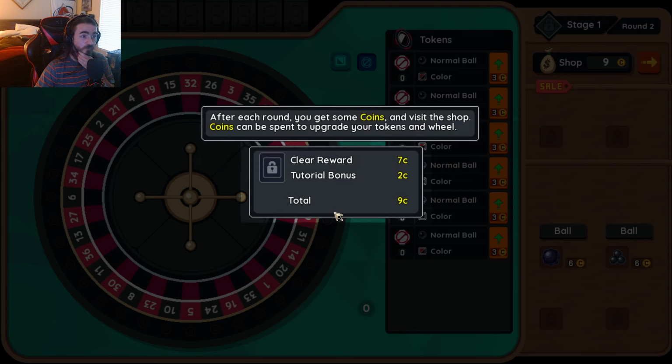Honestly, I really quite enjoy that. It actually gives a different kind of challenge compared to Balatro. But even then, this is roulette, so it's more of a chance. Anyways, after each round, you get some coin and visit the shop. Coins can be spent to upgrade your tokens and the wheel.